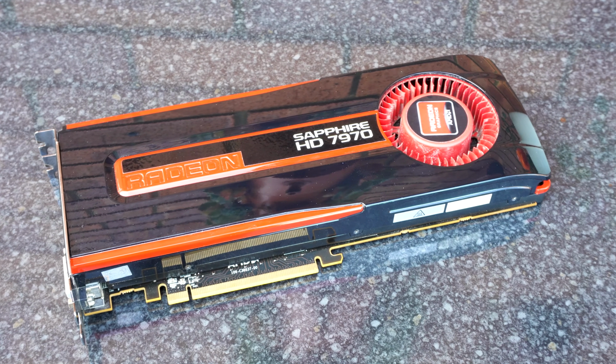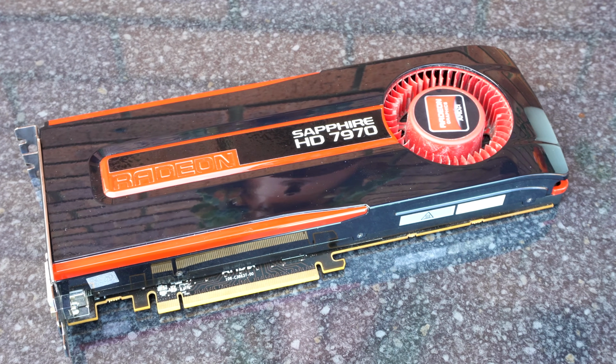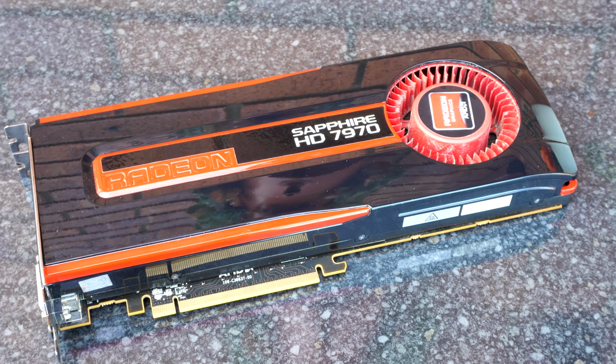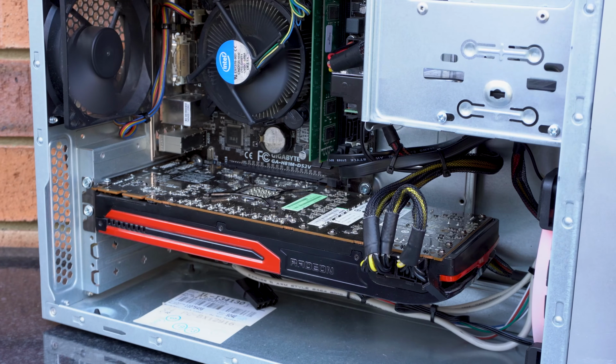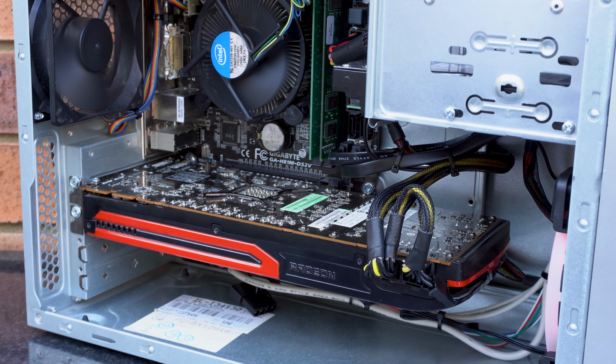The 7970 is still a decent card. When it launched, it was often compared to the GTX 770, but more recently, and thanks to having better support for low-level APIs like Vulkan, it often outperforms the GTX 780 in new titles. So at £40ish, these are an absolute bargain.